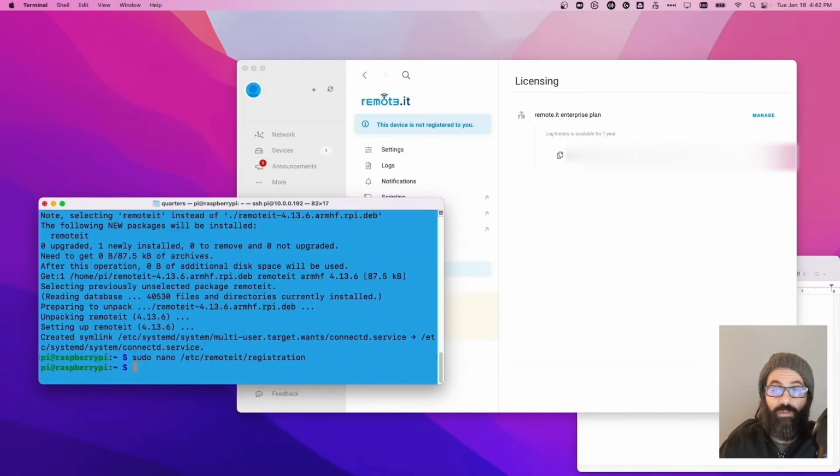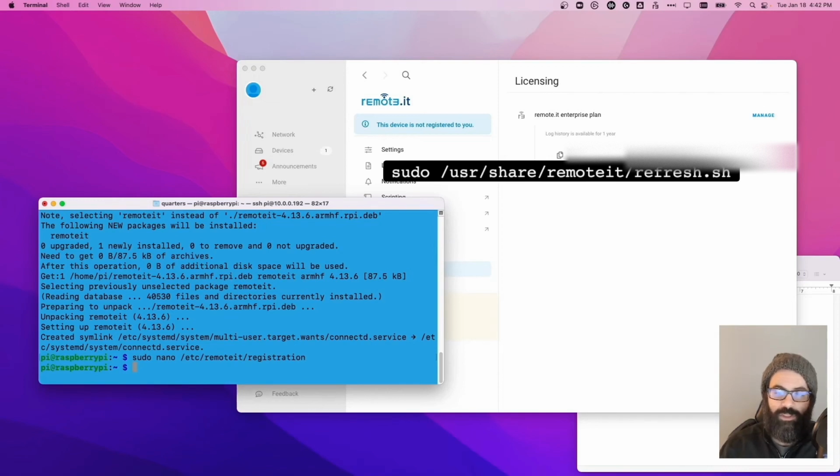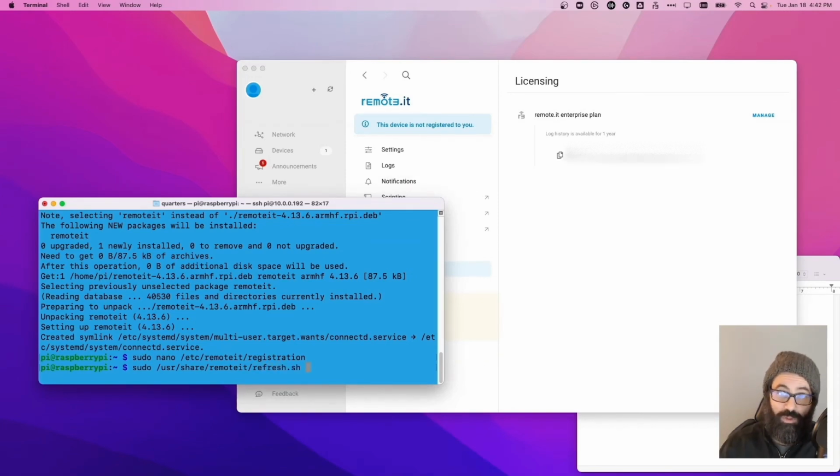And now I can call user/share remote.it refresh.sh, and this will register the device with the latest registration code without a reboot. So you can use this same method on the previous installation as well if a reboot is not what you need. So that is completed.